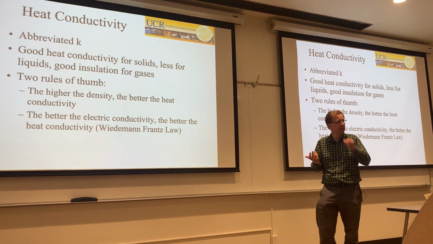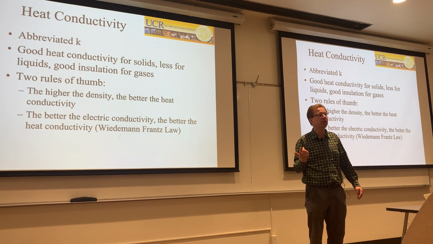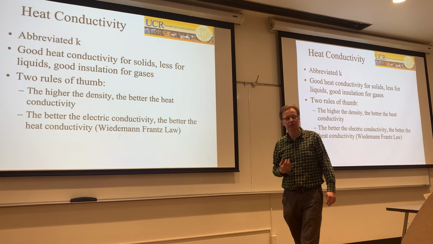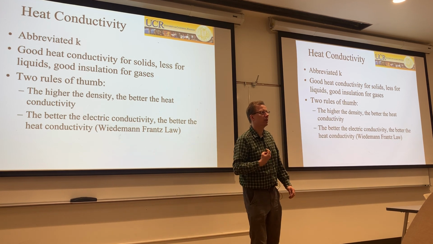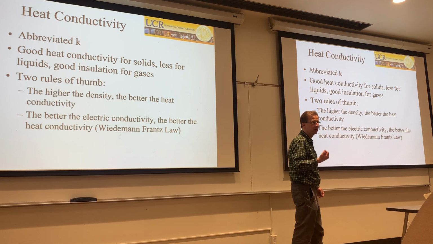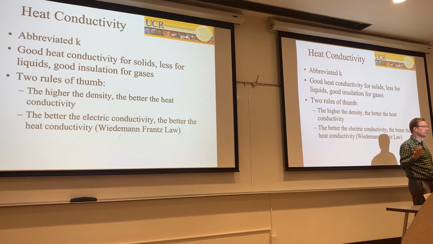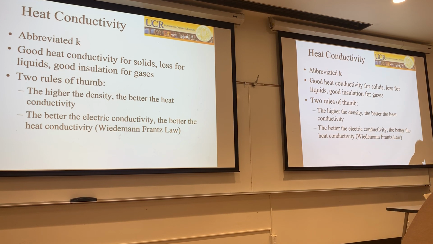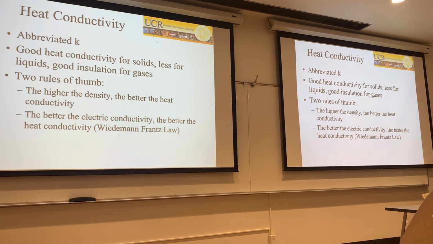The heavier those particles are, the slower they move, the slower they transport heat. So if you want to have a gas which transports heat very well, use hydrogen, helium, light gases. If you want to have a gas which insulates heat really, really nicely, use a heavy gas like xenon or SF6. That is again a technological application. There are windows where the inner and the outer pane is separated by xenon gas in order to reduce conductivity.